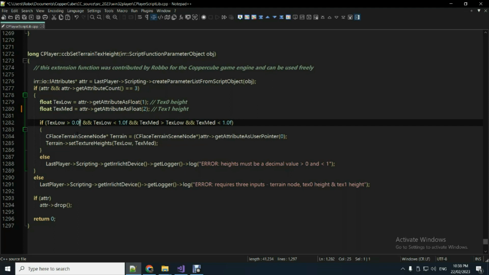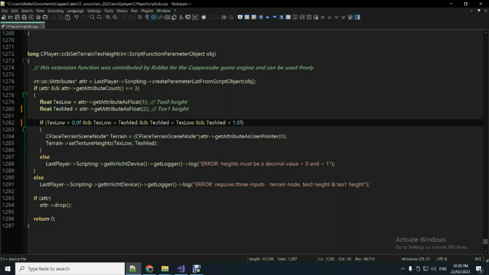Okay, alright. So texture low has got to be greater than 0. You can't just put 0 or 0.0, you have to put the F in there if it's a float, no matter what. And that's the same as JavaScript. And texture low has got to be less than 1. There it is there. And in this case, texture medium should be greater than texture low. Yes, which it is. And texture medium should also be less than 1, which it is. Actually, in this case, more accurate would be texture low should be less than texture medium.